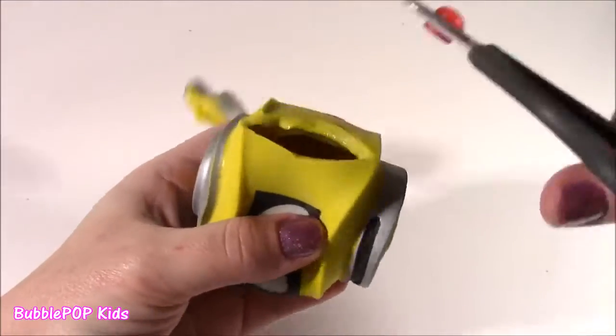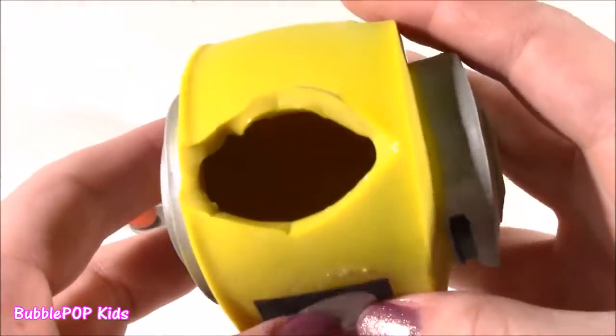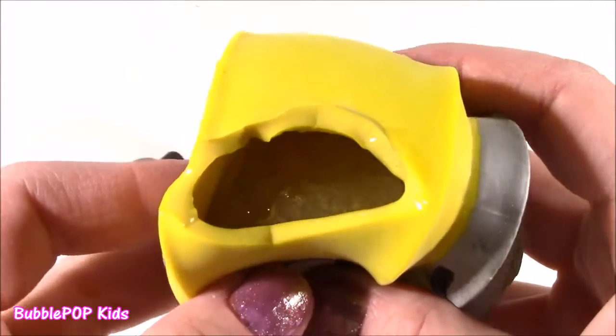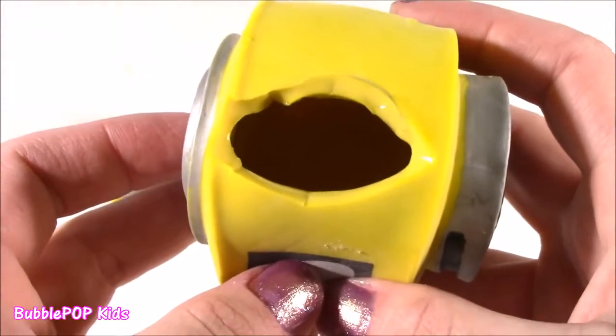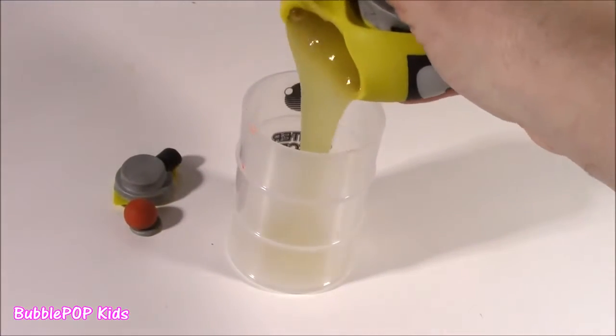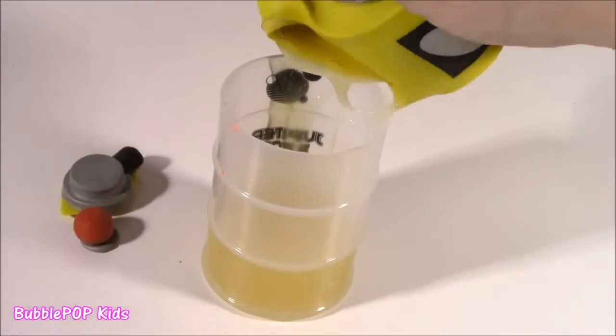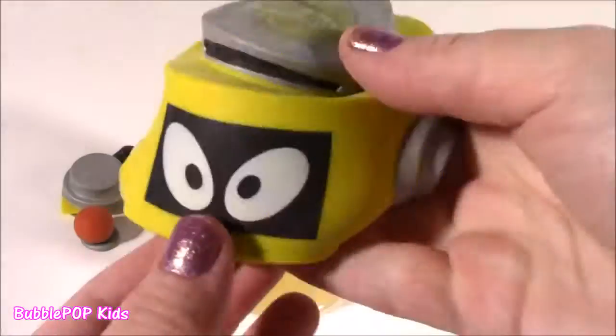Make a clean cut. Ew. Ew, it looks like I'm looking into a dark hole. Look at that. It looks like wood glue. Let's pour it in so it doesn't get on your testing table. Ew, that is like wood glue ooze. Ew, it's like pus coming out of a pimple. Out of the yellow robot's head.